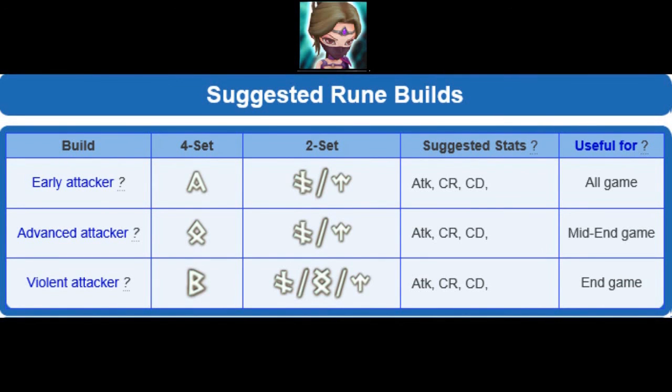Okay, so for this, just a rune build for the Dark Assassin, we have as an early attacker a 4 set of Fatal, 2 set Crit or Whirl, attack, crit damage, attack, crit rate on substats for all game usage. And next we have as an advanced attacker, if you want this build, Rage Blade, attack, crit damage, crit rate on substats, mid game end sort of ish gameplay. As a violent attacker, you want to go with Vio, Blade, Revenge or Whirl. Whirl is handy for guild battles. Attack, crit damage, crit rate on substat, or vice versa with the crit damage on substats with the crit rate on the slot.